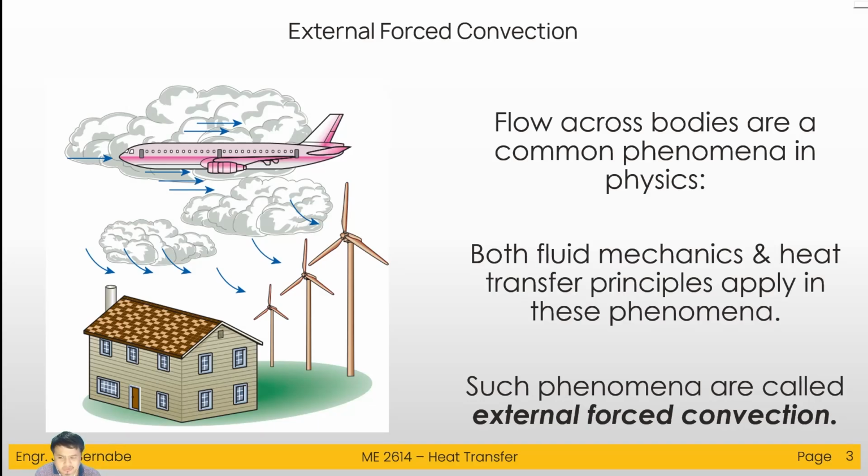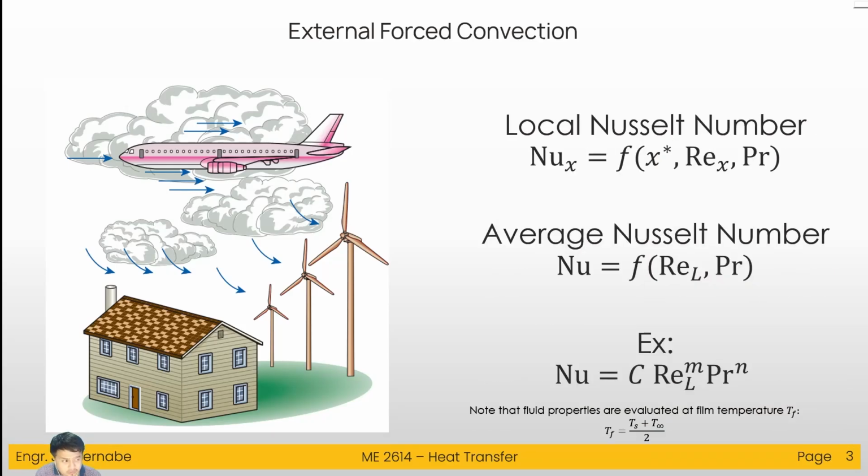In general, convection really involves two things, fluid mechanics and heat transfer, and it is actually quite complicated to describe. Usually, we only have some statistical or empirical relationships to help us simplify this phenomenon. In the previous topic, we discussed the different dimensionless numbers such as the Nusselt number, Prandtl number and Reynolds number, and they will be important for these simplified equations to solve problems in convection. So let's start with the local Nusselt number.